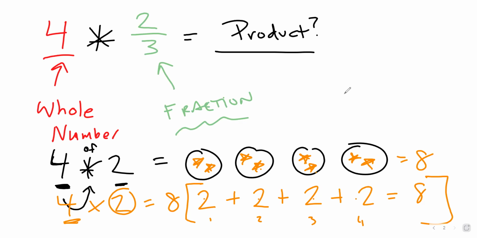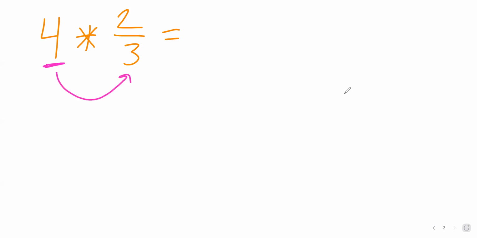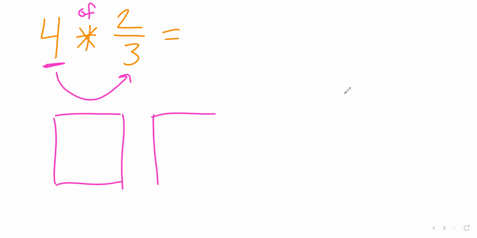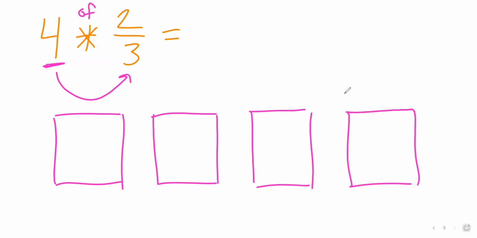So knowing that, that's actually the approach we're going to put into this multiplication of whole numbers and fractions. So I'm going to go to this page and rewrite. So we have 4 times 2/3. If we think about that concept, this is telling me right now that I have 4 groups, and each group is 2/3. I have 4 groups of 2/3. So I'm going to just start and actually model that. I'm going to go with 1, 2, 3, 4. And I'm going to cut those right into thirds, right? I have 4 groups, so bear with me as I do that real quick.